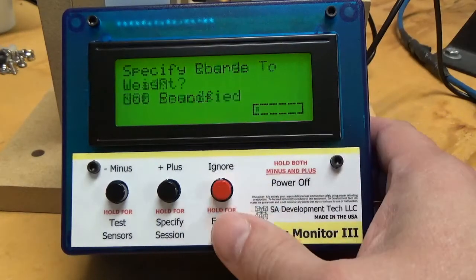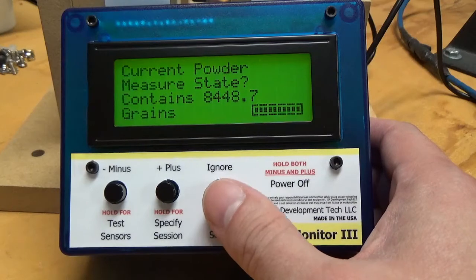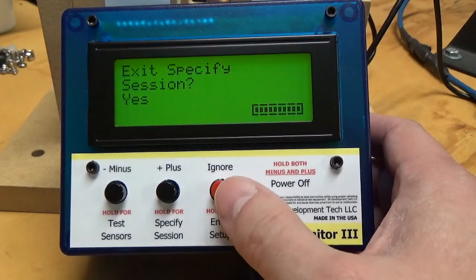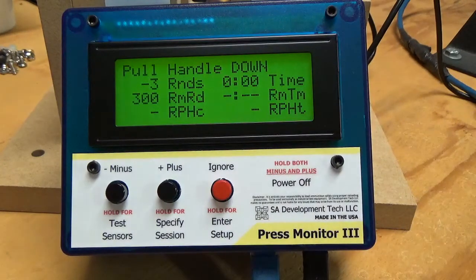Set it for 300 rounds and hit ignore, and I'm not going to do the charge weight. This powder measure still has some grains in it from a previous test I was doing. I'm going to exit, and now the middle statistics will say I've got 300 rounds to load, and if I were actually loading some, it would tell me how long in minutes until I was done. So that's how you use the menus.